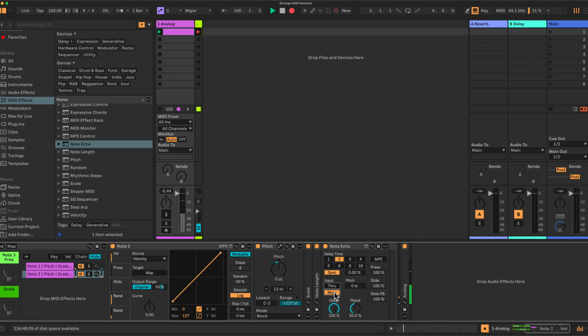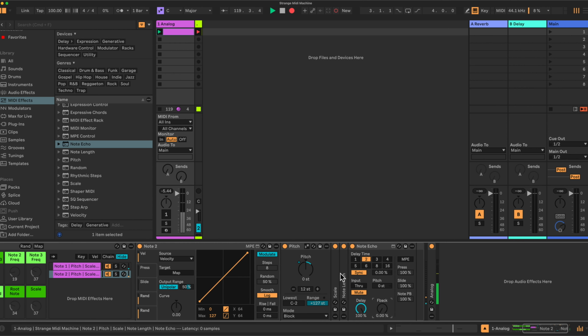So that basically means that it won't repeat the note it's receiving. So on this note 2, it'll receive a note from the sequence you put in here, but it'll mute it, and it'll only play the echo. So we need to reduce the feedback as well. We don't want it acting as a proper delay. We just want it to produce one additional note, a copy of whatever notes has come in. Okay, so that's set up. This we will map in a second. There's nothing we need to do there.